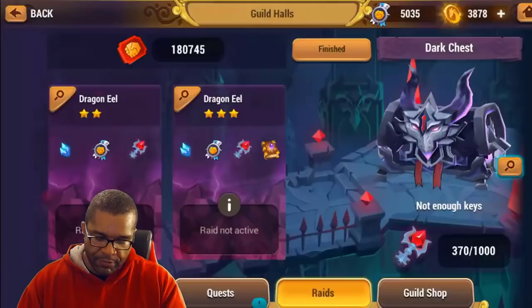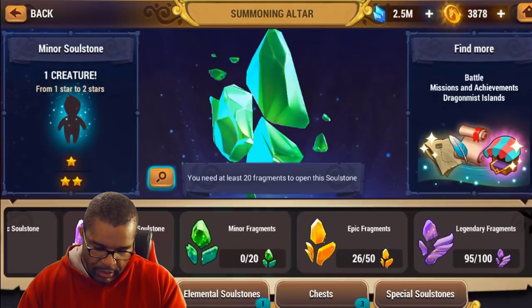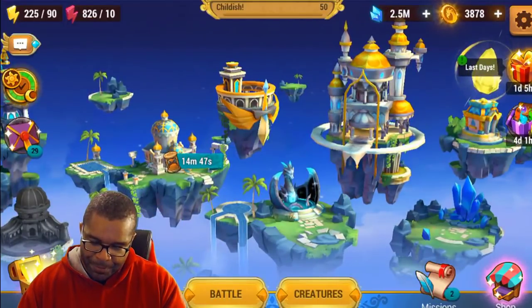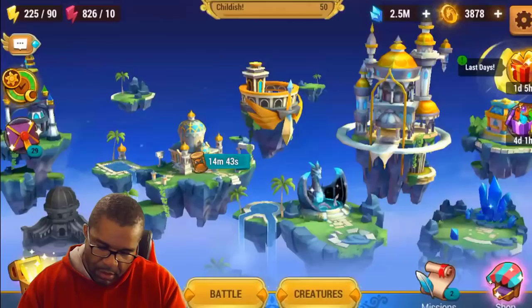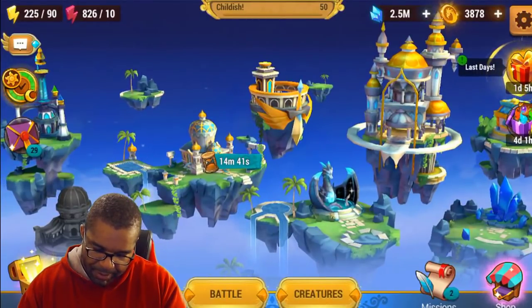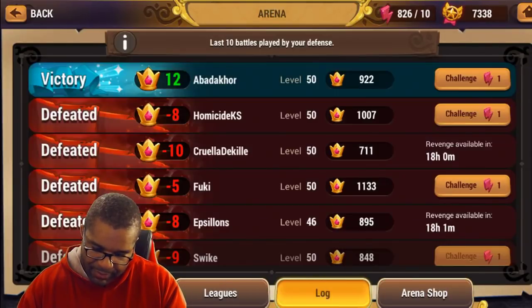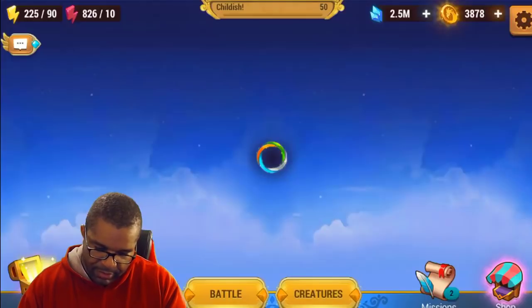All right, here we go. So, funny enough, though, let me go ahead and check. Look at this. See, I'm always trying to throw in a little bit more in the video, yeah? I'm going to go ahead and buy a legendary fragment piece from the arena, because I just realized that we got a couple of pieces here, so we might as well get it done. Let's see if we get lucky.